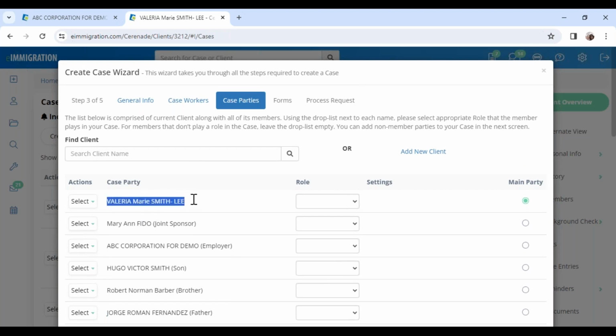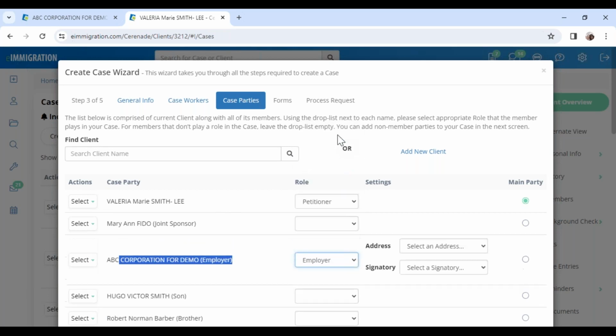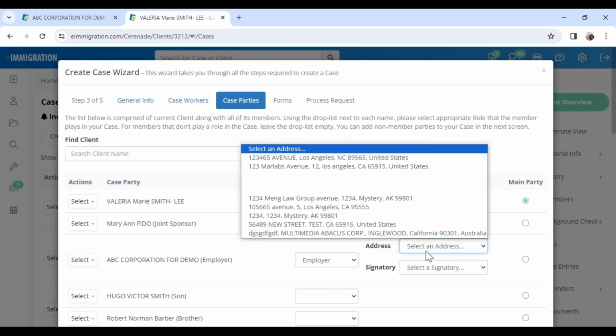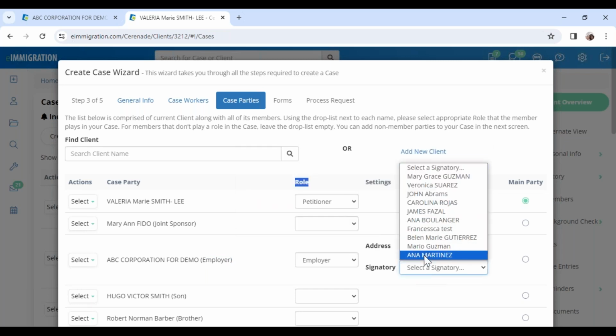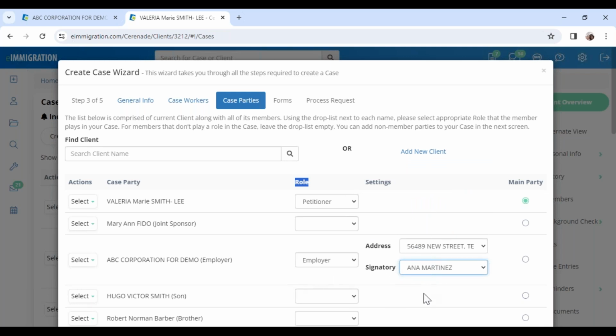For a family-based case, you select petitioner, but if it's an employment-based case, you select employer. That's the difference, all right? If it's an employment-based case, select employer as the case role, and this is where you can choose the branch and the signatory. Otherwise, you are not going to be able to see these two settings.